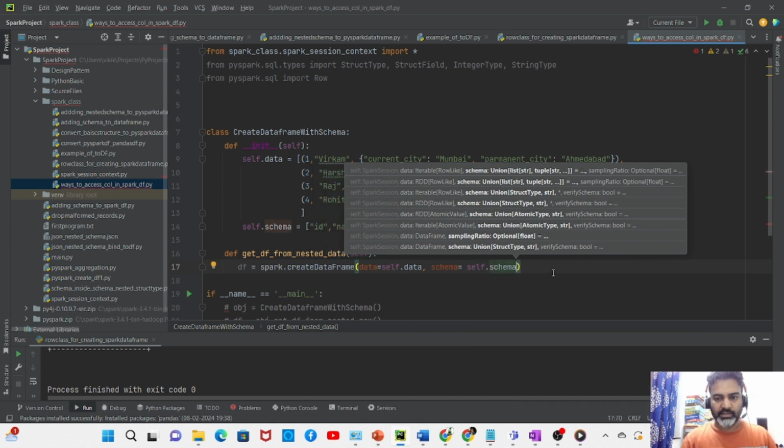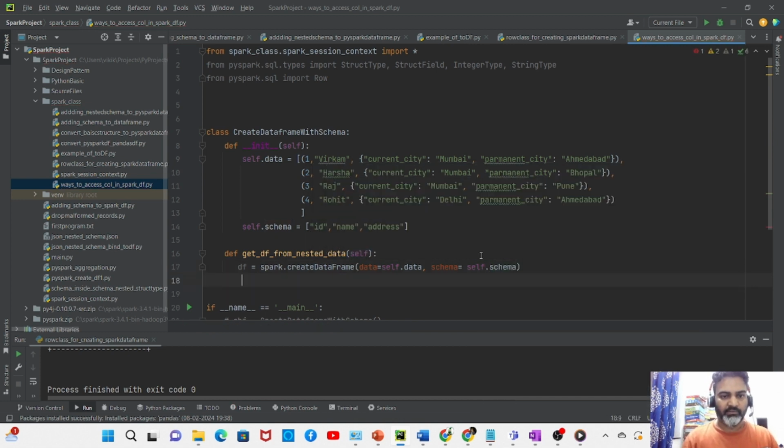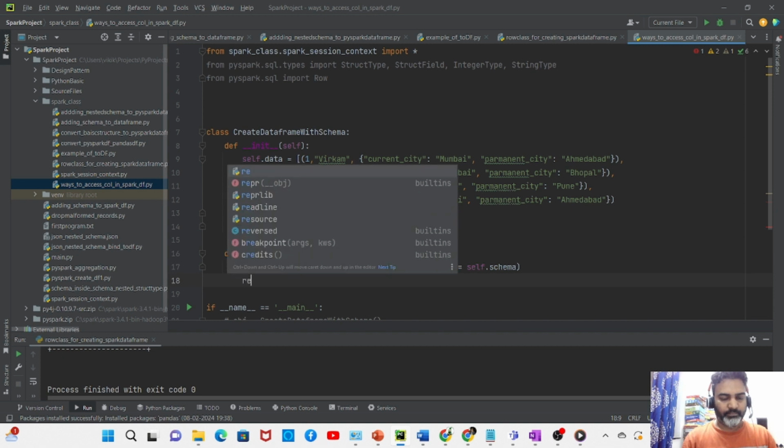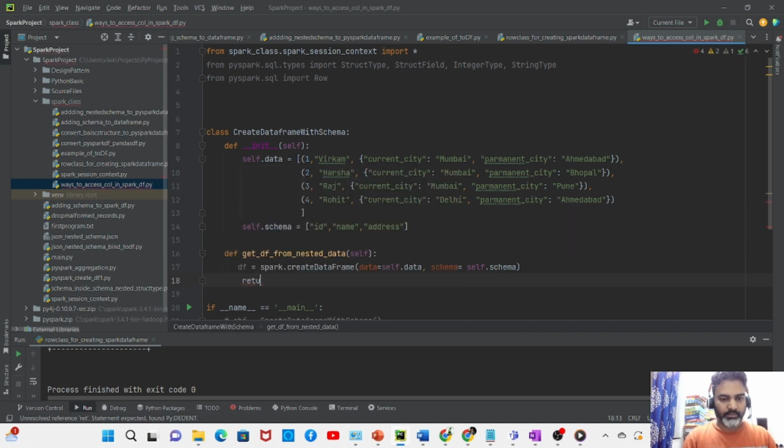So now this is my data frame which is being created with the help of this data and this simple schema, and then I'll return this data frame. I think there's some indentation problem. Okay, return df.